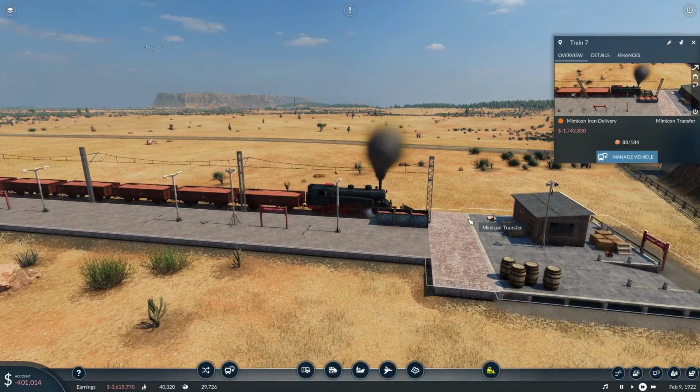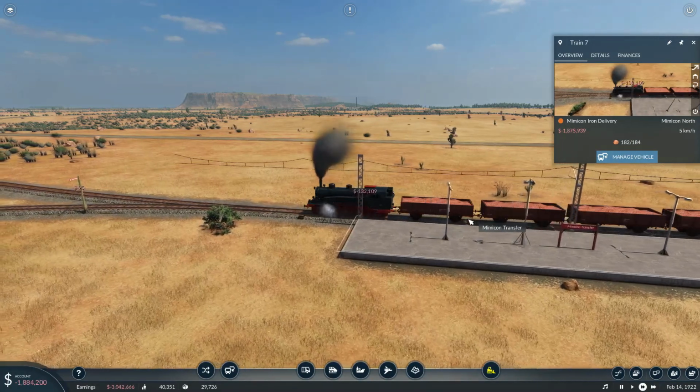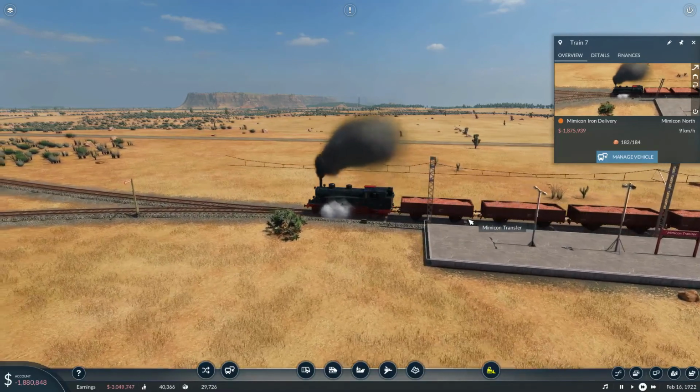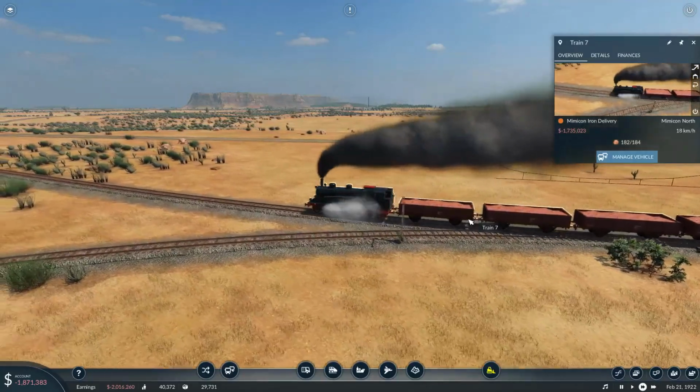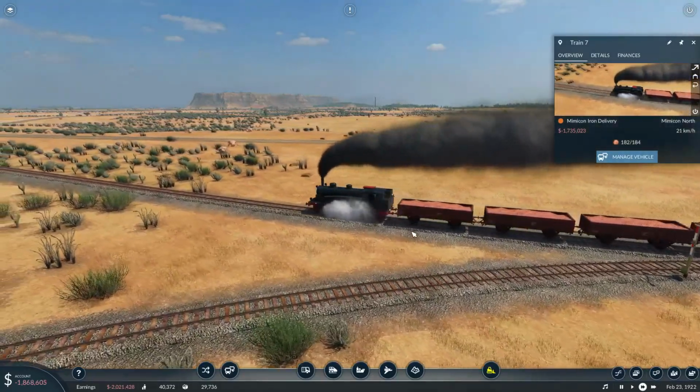There we go. This should be a full load here. Almost! Almost full load. I'll take it. But hey, guess what? He's going to stop by the other mine and top off with the two he's missing. So he will eventually come up with a full load.